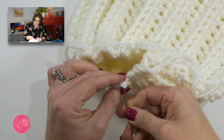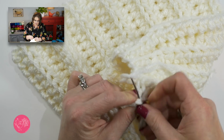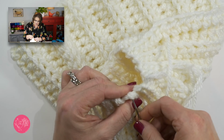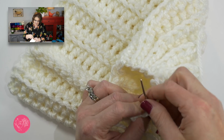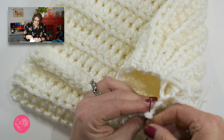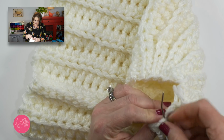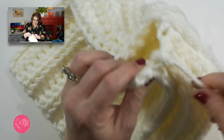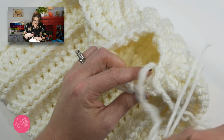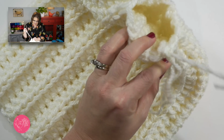It makes it really easy to just work into, and it'll make it so that we are pulling this string into a nice stitch there, and it shouldn't overextend any particular loop. It gives a nice stable fabric to work into here. I'm completely ignoring my beginning chain, my beginning tail, and not working into it. I will weave those in here in a minute.